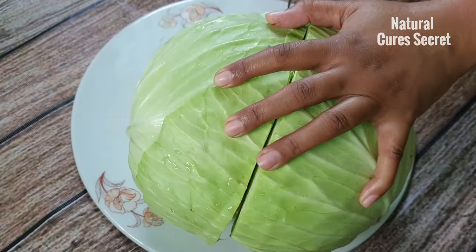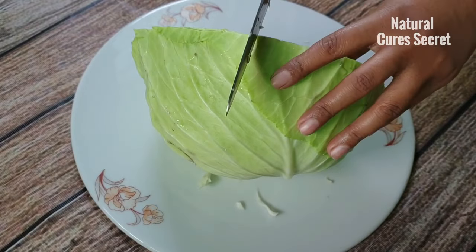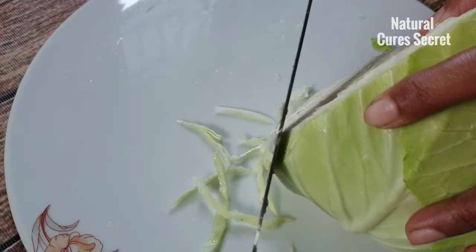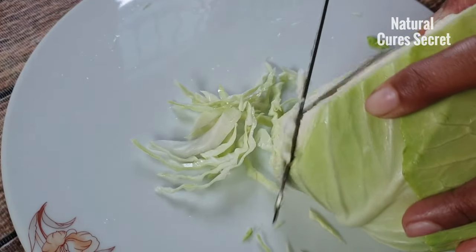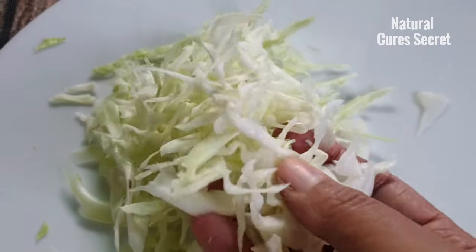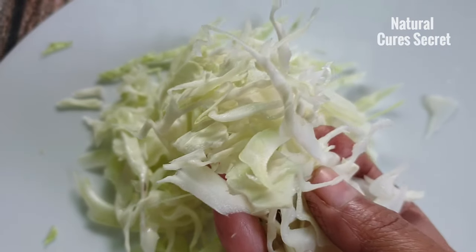Take a cabbage, remove some of the upper leaves, and wash. Cabbage is high in fiber and packed with nutrients, vitamins, and essential antioxidants. It raises the levels of beta-carotene and lutein in the body, which lower the cholesterol levels, keep inflammation in check, improve digestion, help cleaning the colon, and boost weight loss.